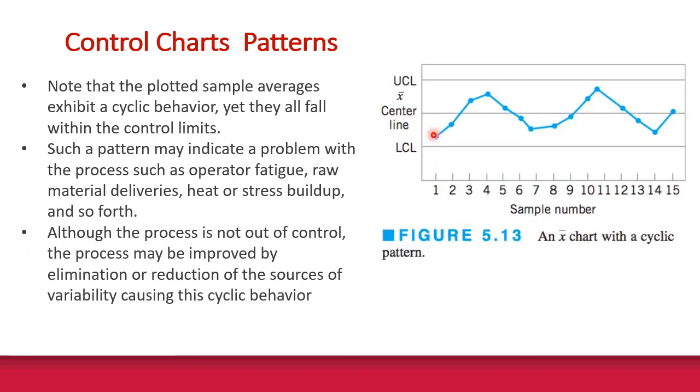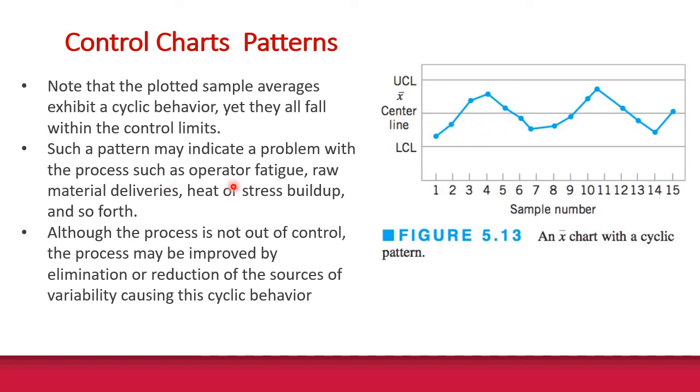This is another one that looks kind of suspicious. I mean, look, you almost have a sine wave going on here. This is cyclical behavior. They all fall within the upper control limit and lower control limit, but this cyclical nature, again, is not random. So, you need to investigate to figure out what's going on here.